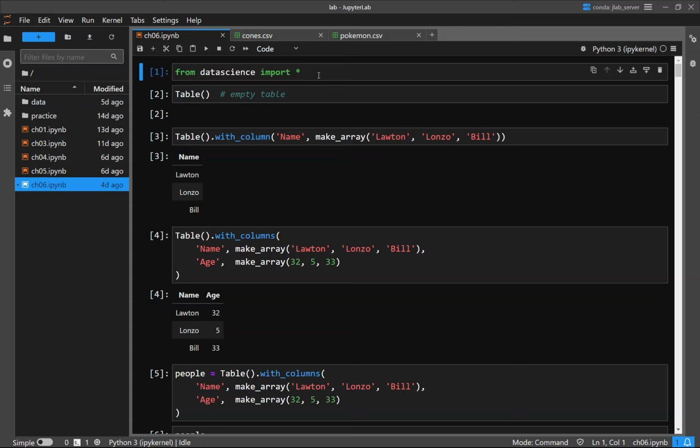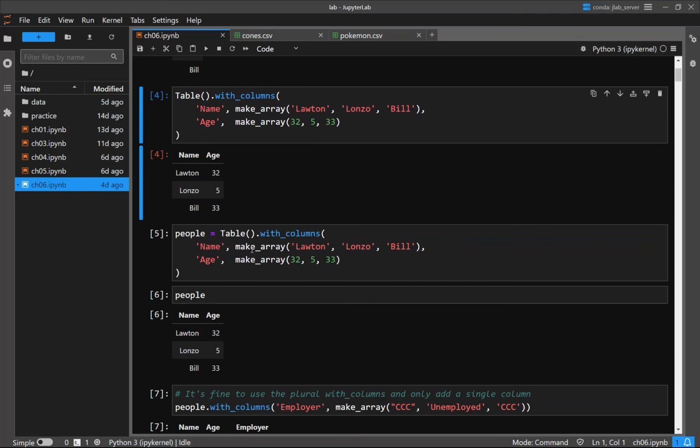Through our data science library or module, we get access to this wonderful table idea that creates a two-dimensional table inside of Python. Every piece of the table is made up of labels, and then you have a bunch of rows, and there is an element. These are columns, right? There's a bunch of names in the name column. There's a bunch of ages in the age column, and the types are a bunch of strs, right? Strings for names, ints for ages if they're whole numbers at least.